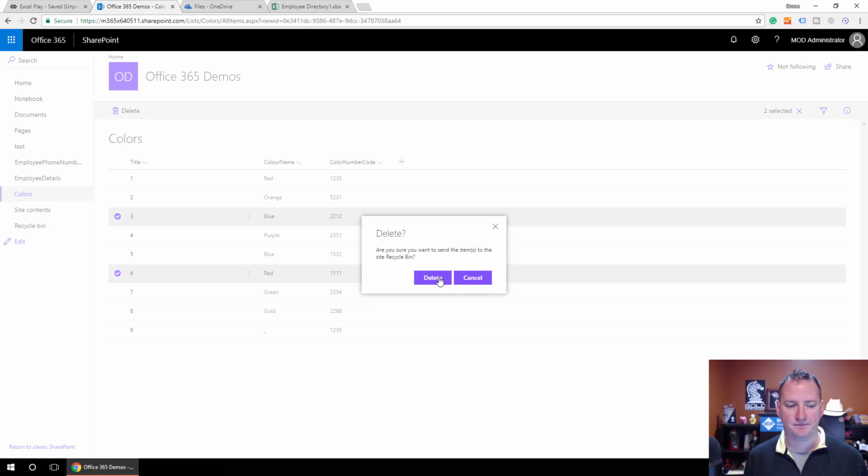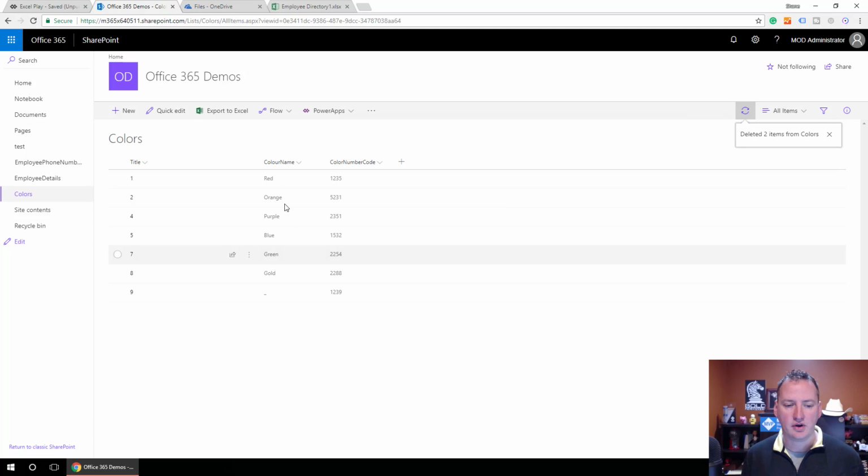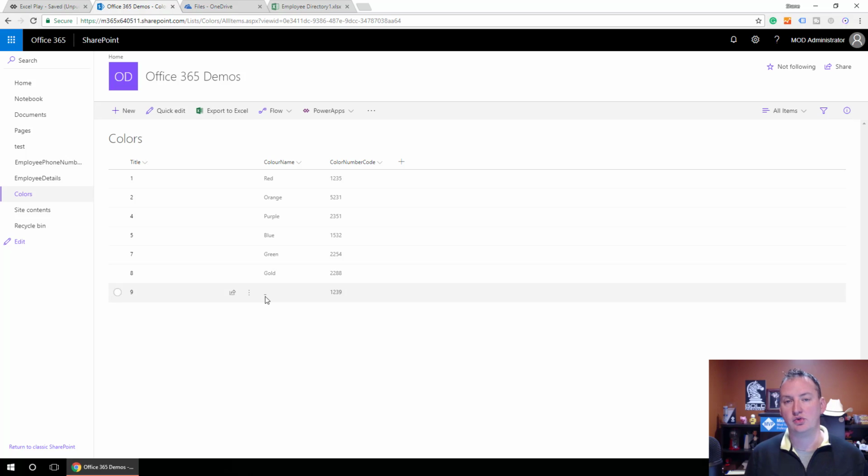We'll delete those. And you can also notice, I've got normal colors, red, blue, green, and so on. And then also here I have an underscore. We're going to use that as our blank row. I couldn't figure out a way to make SharePoint have a blank item that PowerApps approved of. So I'm going to use just an underscore as my color name for the field we want to use. That was the big screw up that you didn't have to watch me suffer through.